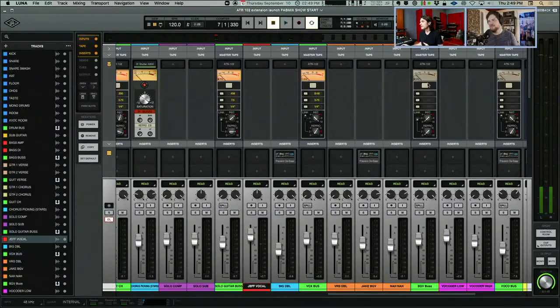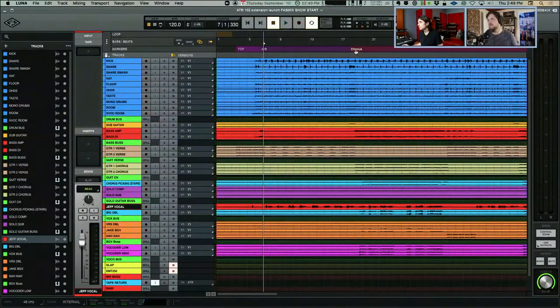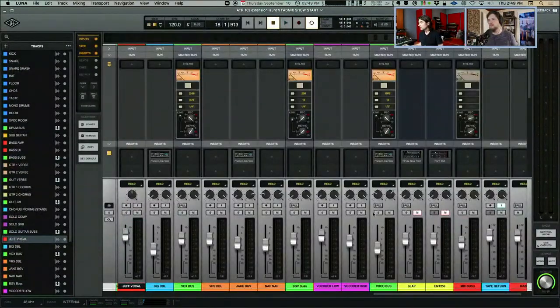Cool. And then I did background vocals. I did 250, 15 ips, quarter inch. There's a vocoder on the chorus. Check this out. And the vocoder, I try to fatten as much as possible. This is raw. Oh, and on the vocoder, I have a de-esser. Needs to be said. Yeah, important.